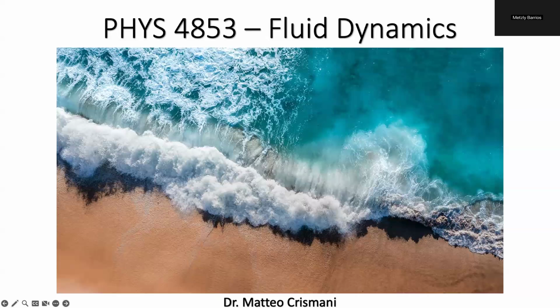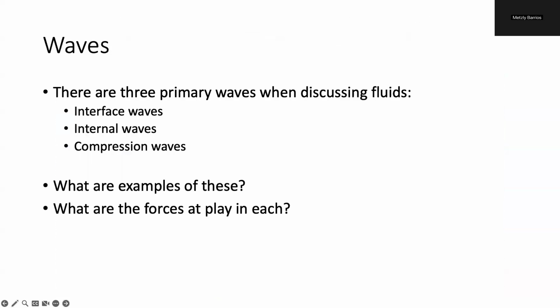Okay. So we want to think about all of this phenomenon. We want to try and understand it to the best of our abilities. We're going to try and couch it a little bit in our own personal experience, but there is a bit of math here. And in particular, we want to think about how we can use some of the techniques that you're about to see for the rest of your math physics career. There are 3 primary waves that we are going to interact with today. There are interface waves, there are internal waves, and there are compression waves.